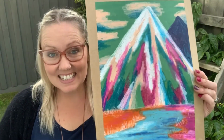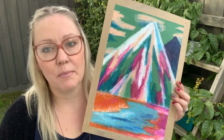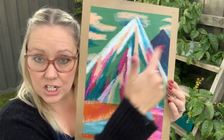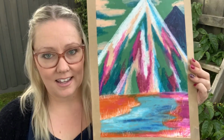I really hope you've enjoyed working with oil pastels today and seen that it's not too hard to create something so beautiful just like this one. You just have to focus on the direction in which you're colouring with your pastels and also have a go at mixing up the colours and adding little details like this.